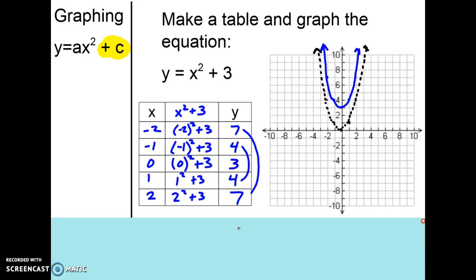So really, the shape didn't change a whole lot. Actually, it didn't change at all. All we did was we moved our parabola and we went up 3. And that's what this plus 3 means. And so we say that it slid up 3 spaces. It didn't stretch. It didn't shrink. We just took the shape that we had and we slid it up 3 spaces, and that's what that plus 3 behind it means.